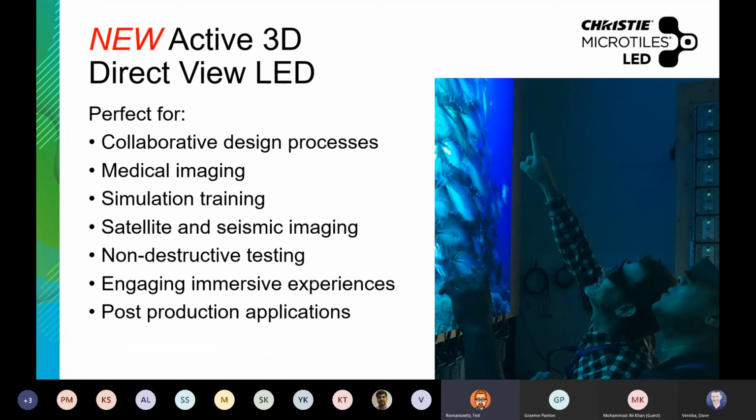That's just one amazing example of things that can be done. And then in movie production, we've been seeing some interest in using MicroTiles LED as a virtual backdrop, a green screen, if you will, for movie production. As well as, whether it's animation or film, they develop and do their post-production work on our LED walls to give them a bigger canvas and review dailies. So lots of different applications for this specific technology.